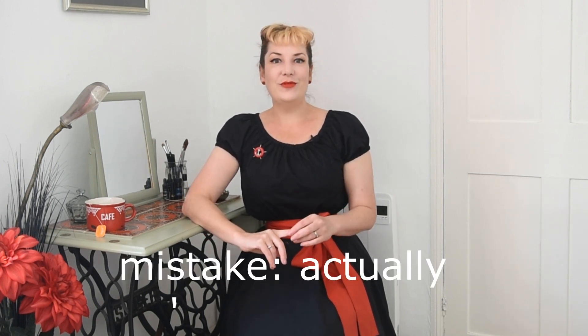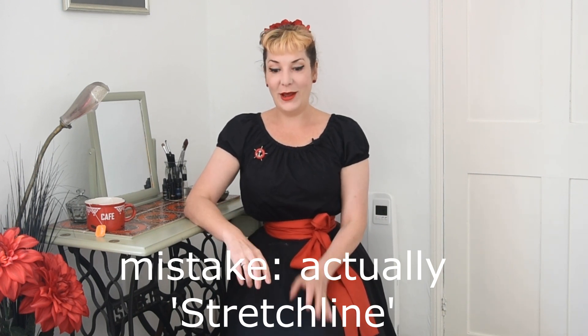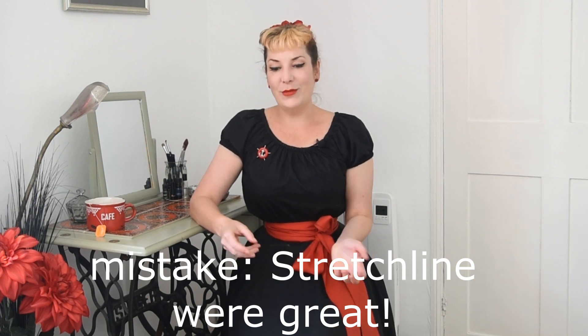We managed to source the right white elastic for our bra from Mole, which is the main elastic supplier to the trade in the UK. They managed to find some, but the only problem was they only had just under 500 metres left, so we took it all and had it shipped to our factory in Nottingham. This was mid-July, and a couple of weeks ago I chased it up and the factory said they were still waiting for it. It turned out that during the COVID mayhem it had got completely lost. Mole were great — even though their minimums are 2,000 metres, they made us another 500 and shipped that off to the factory, who now have it and are making the bras.